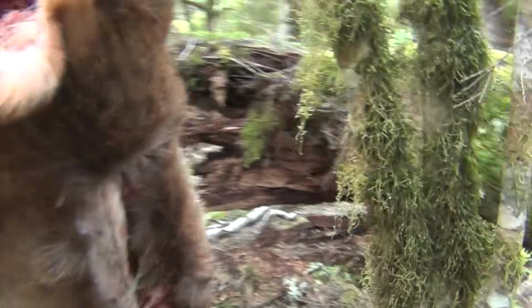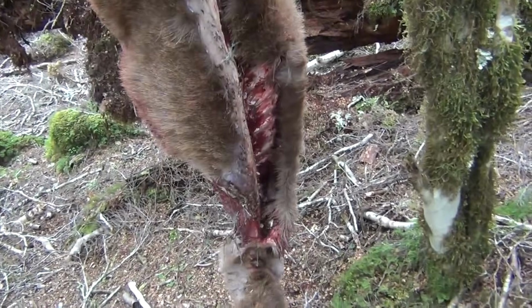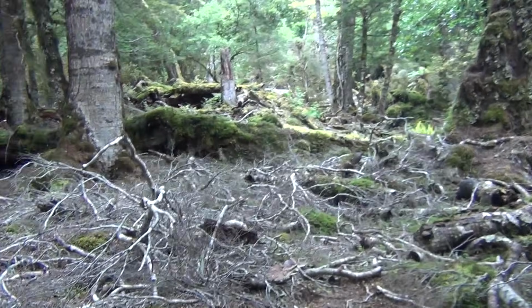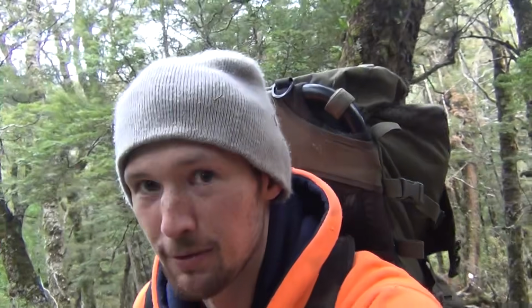and yeah, we can just come back. This is at the end of our trap line, so we'll be here tomorrow. Take some more meat off it. But yeah, we'll get back to work. Set these traps, and go cook up the feed. I'm starting to get pretty hungry now.